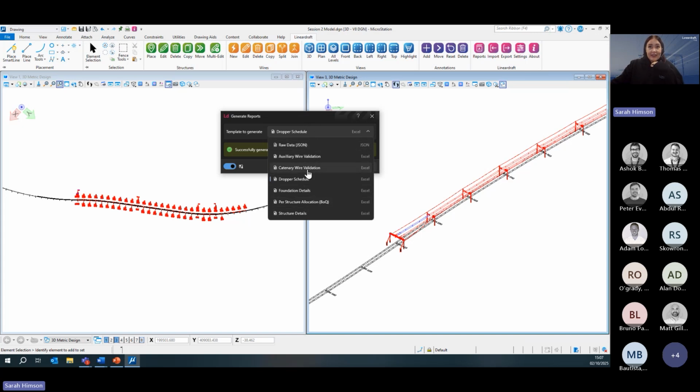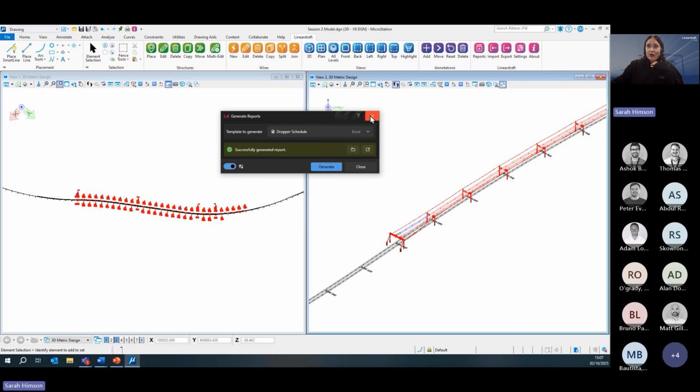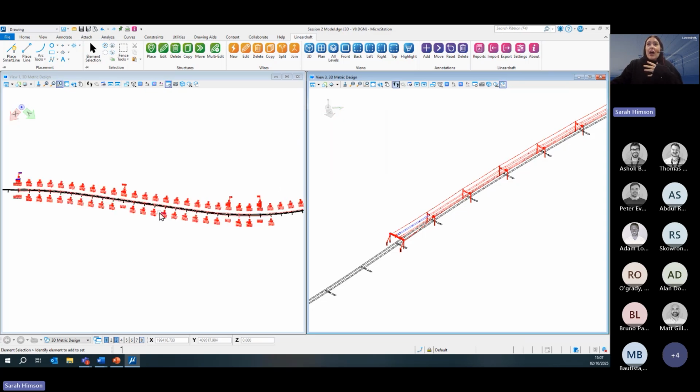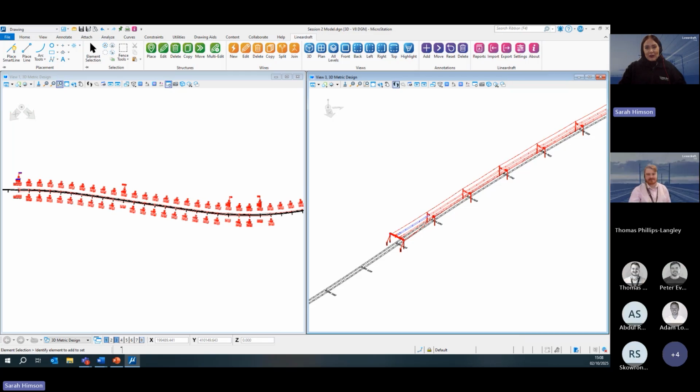Okay then, that brings me to the end of my demonstration. I know that was a lot to take in. I was talking very fast, doing lots of things on the screen, but really we have only scratched the surface of what Lineardraft can do. There is lots and lots more to it. So please do have a look on our help center. Please do ask us some questions. Yeah, and I will now hand over to Tom, who is going to talk to you a little bit about our design catalogues. So thank you all very much.